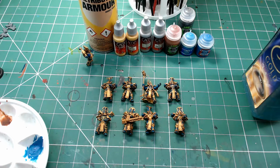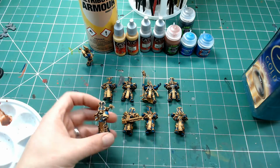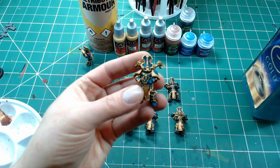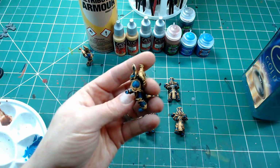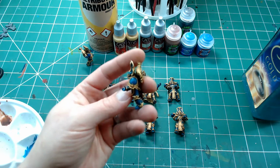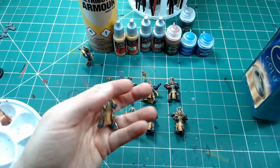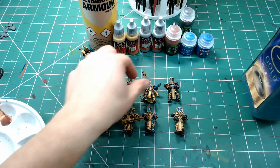So there we have it. We have now washed all of the armour parts. And you can see that one in the background standing up on his own is still drying a little bit, I believe. But you can see now that the shoulder pads have got some good definition. The gold is looking good, and they're now beginning to really look like Thousand Sun Marines. Nice blue, nice gold.